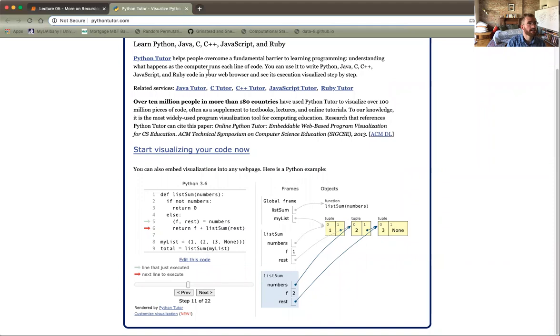The key idea here is that we start with initially a frame, a global frame. This is where we define our functions. And every time we define a function, we're just putting something into memory. We don't necessarily call the function until we're actually evaluating it on some value. And in that case, we do create new frames, and we create a new frame for every function call.